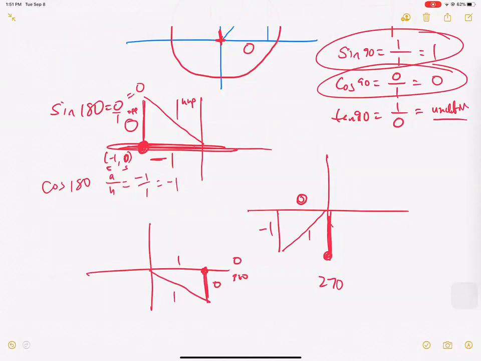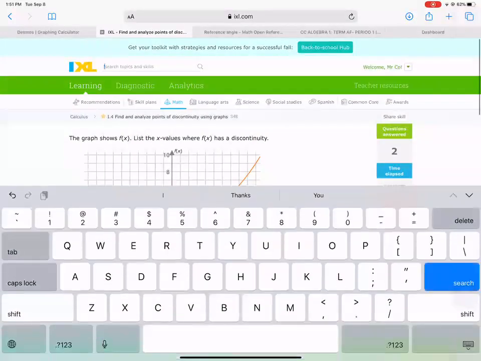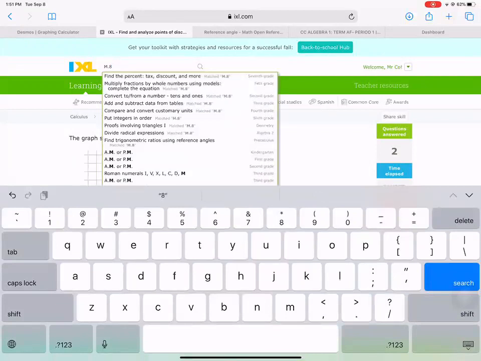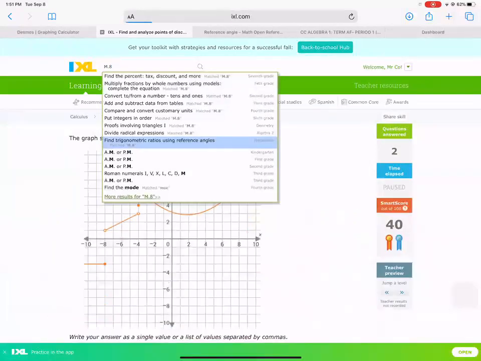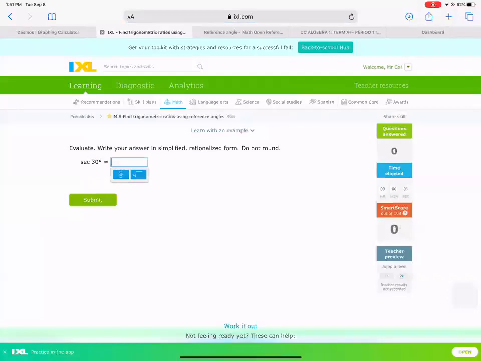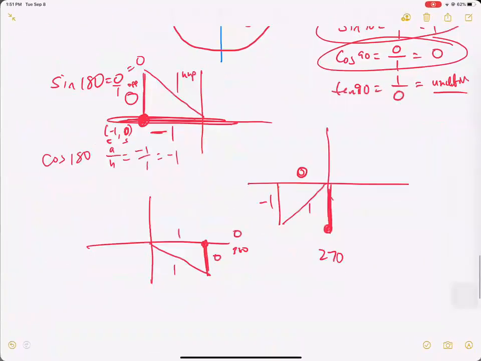Okay, let me jump to your homework real quick. Let me jump to M8. So this problem is going to ask you to say, okay, what is the secant of 30? Secant of 30, you should just know it. Well, here's a fast way. This is how fast I want you guys to be able to do it. Draw a 30-degree triangle. Look how accurate that is. Write 30 in the corner, please. Have we seen a 30, 60, 90 triangle before? Yes. 1, 2, square root of 3.